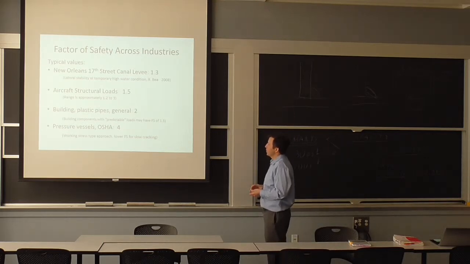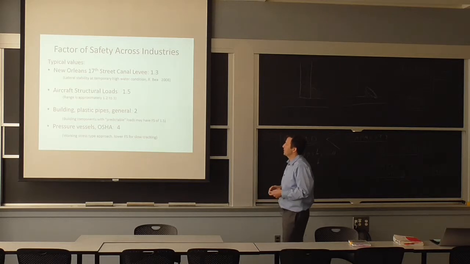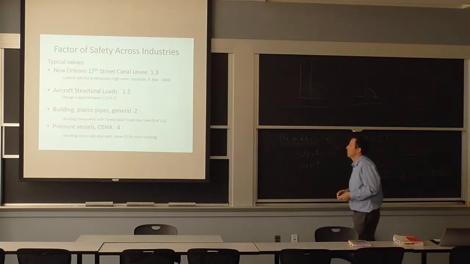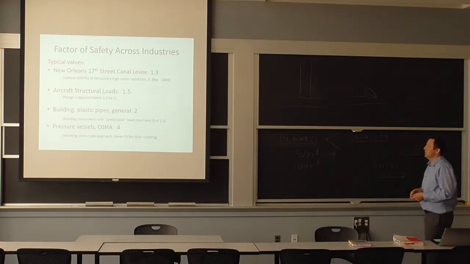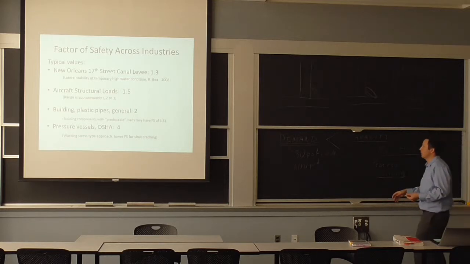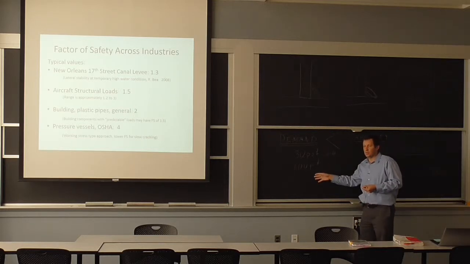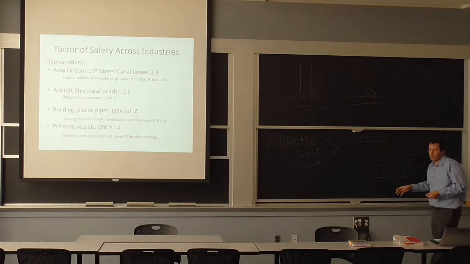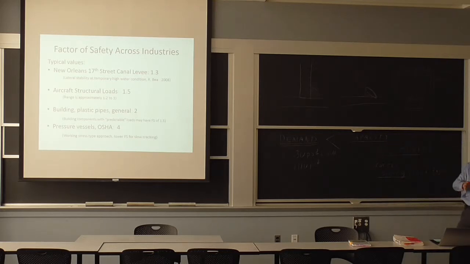The aircraft structures, I see a factor of safety of 1.5 typical. I mentioned before that landing gear has less of a factor of safety, because the landing gear is what the design engineer spends more time on, looking into all the scenarios of demand and all the scenarios of capacity. When they're done, they put a very small margin on it.